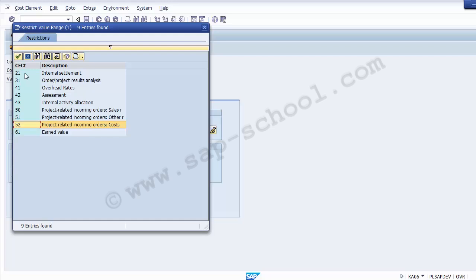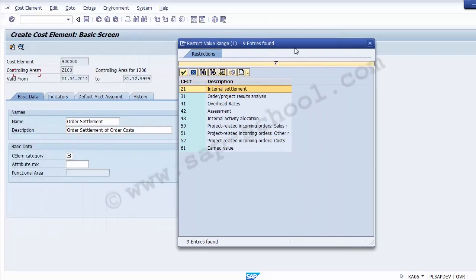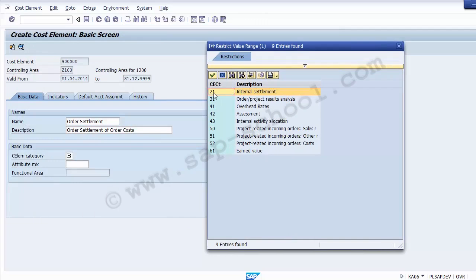And cost element category 61, that is earned value, is used to track values from project system. So these are the different categories which vary as per usage within the secondary cost element. Right now we will be selecting the internal order first, that is the category 21 for order settlement.